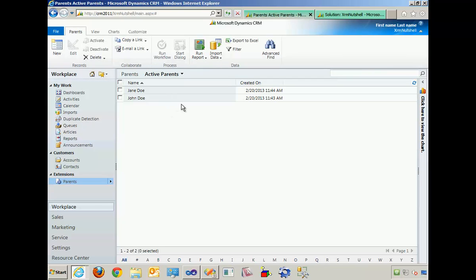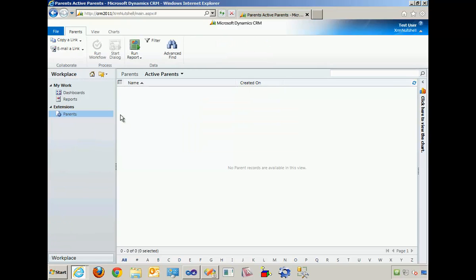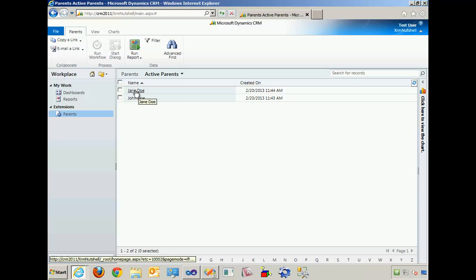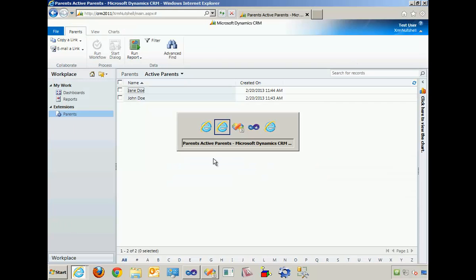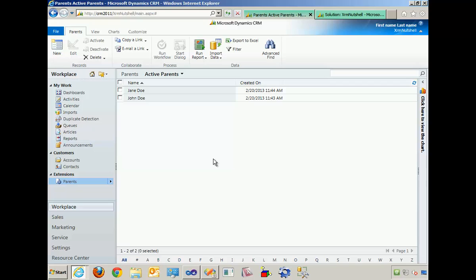So great. We've done some basic form editing. And again, if I come over to my test user and I refresh this now, I can see I can't create, I can't update, but I can review the information. All right, so I'll go back to my administrative user. But this isn't exactly super meaningful because we only see name and created on. So this is a view. It's called the active parents view.